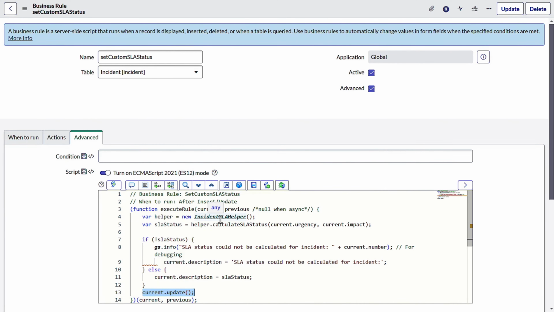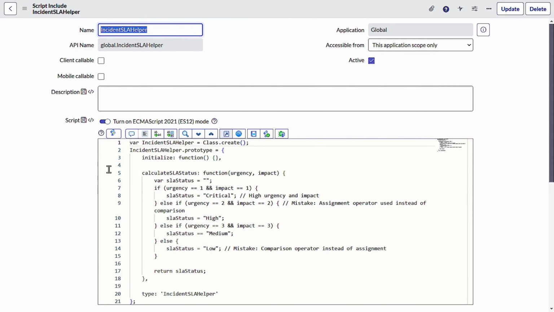So you got the script include, right? And a script include can be called from various places, right? So it's difficult, again, to debug and see from where exactly these script includes are getting called. So I will show the way around for that also. So for instance, if I right click and open the definition for this particular one, this is the script include which is causing the issue. So here there is something, urgency, impact, critical, and so on and so forth. Ideally, for urgency 3 and impact 3, it should give medium, but it's not giving so. Why? We have to check that.